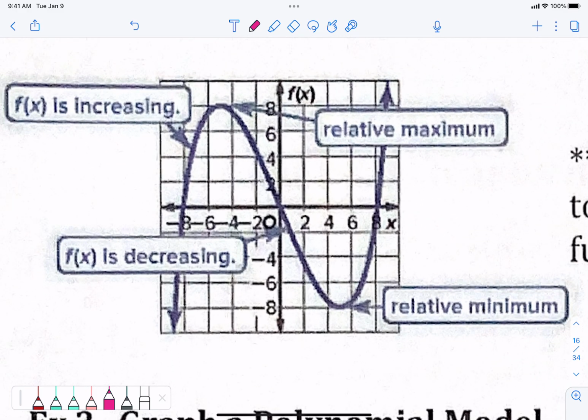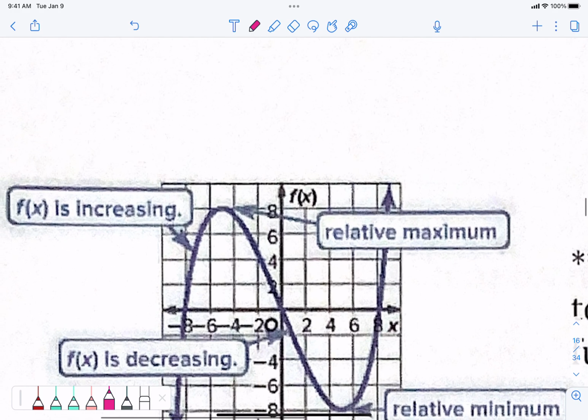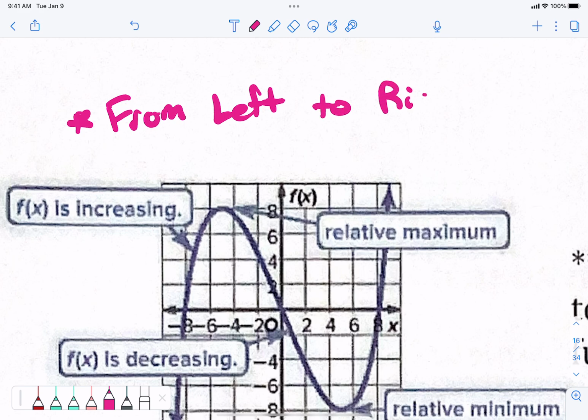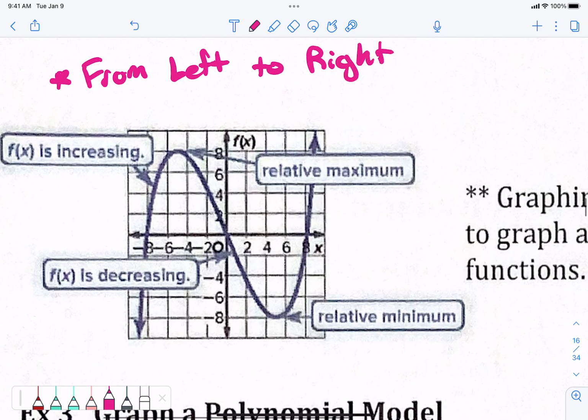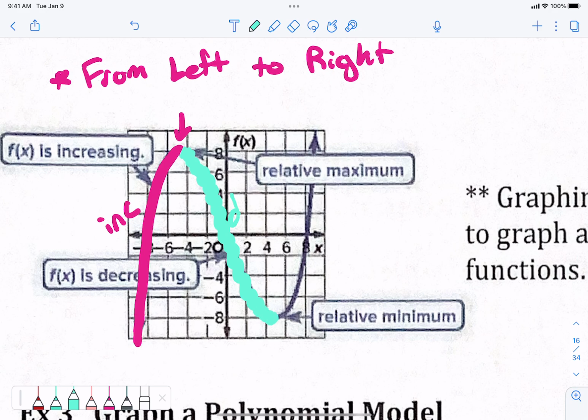Looking at this chart right here, one more piece of terminology that they're going to give me is increasing and decreasing. Functions increasing and decreasing. We'll always look at from left to right. So I'm tracking the function from the left side to the right side. From the left side of my graph, he's starting down here, and from left to right he's increasing. He's going up until he gets to this point right here. Then he turns around and is decreasing until he gets to there. Do you see how that works? Decreasing, going downhill. Then he turns around and is increasing again on the right side.